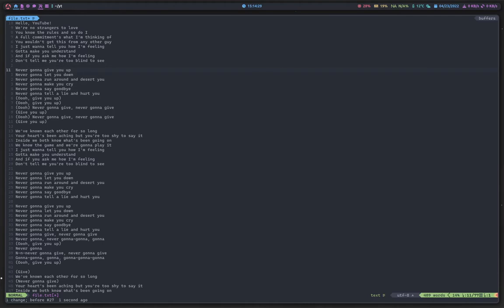Now, what if we want to combine these together? So let's say I want to delete never gonna give, right? What I can do is press the V key to enter visual mode. Now you'll notice I didn't press Shift V, so it's not in visual line mode. Visual mode only selects characters and not entire lines. So I can now press L to go over, and then I can press the D key to delete.